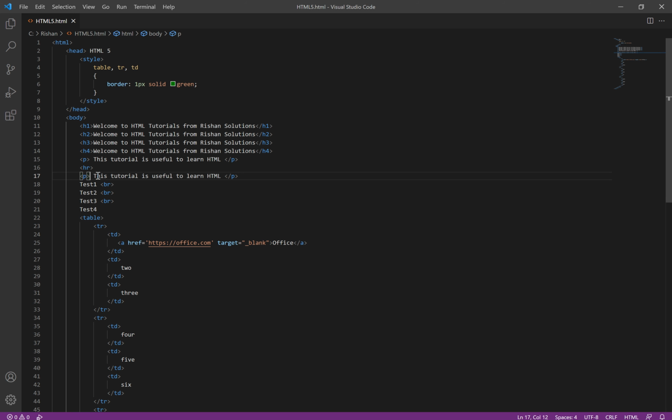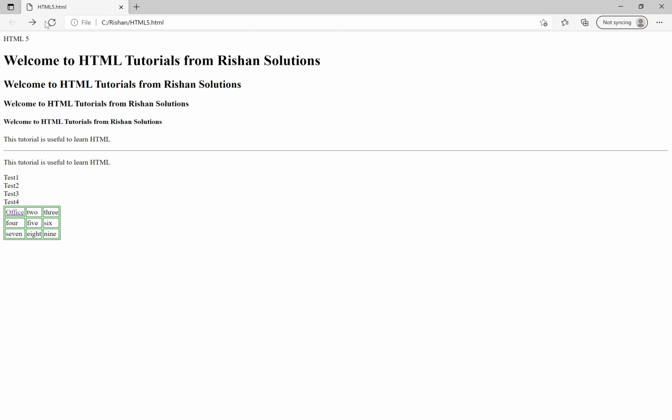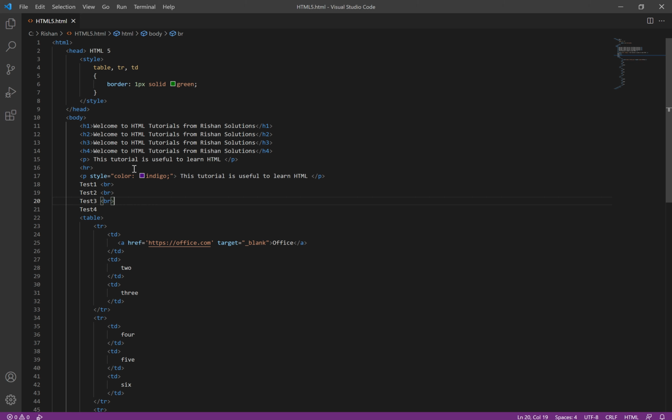Now here the style is also an attribute, and if I apply an indigo color, just save it, then come back, refresh, and see this color is applied. This style is an attribute of this element. So this way we can identify what is an element and what is an attribute.